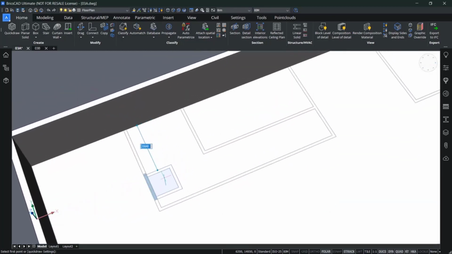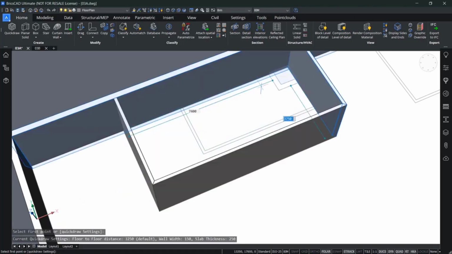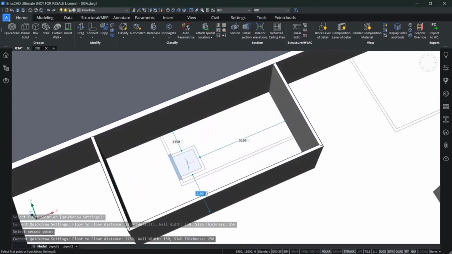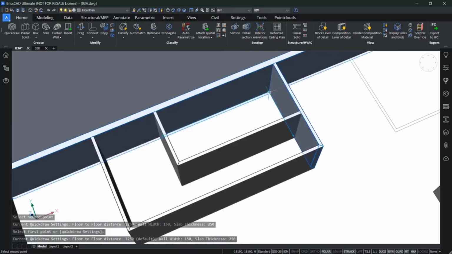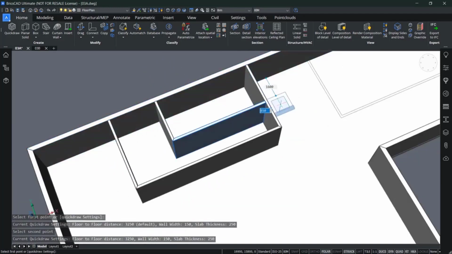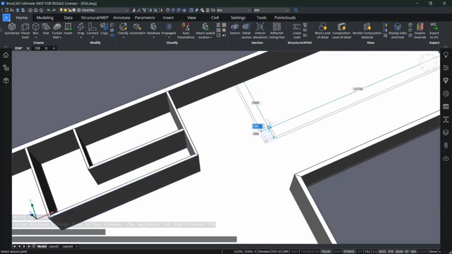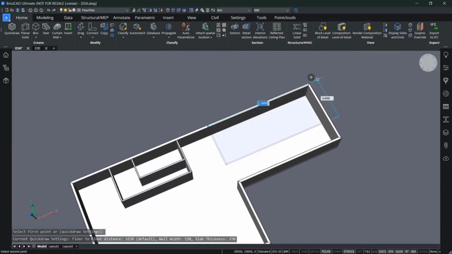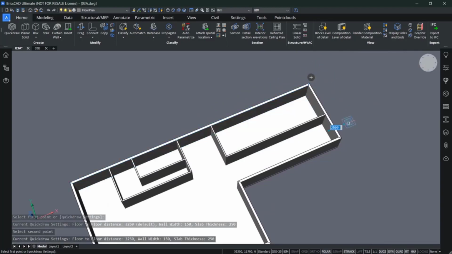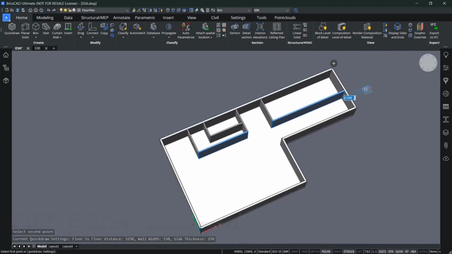You will see that the walls or the cursor will adapt to the thicknesses of these lines. So here you see that these lines for the inner walls are a bit thinner than the outer walls, so you see a clear distinction in that as well when you're doing this in the QuickDraw command. Here again, let me just snap to a corner, and like this I finish my layout.